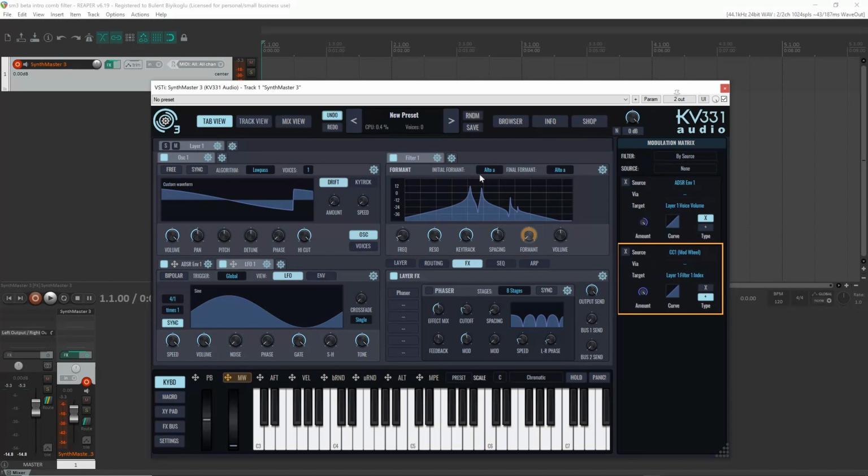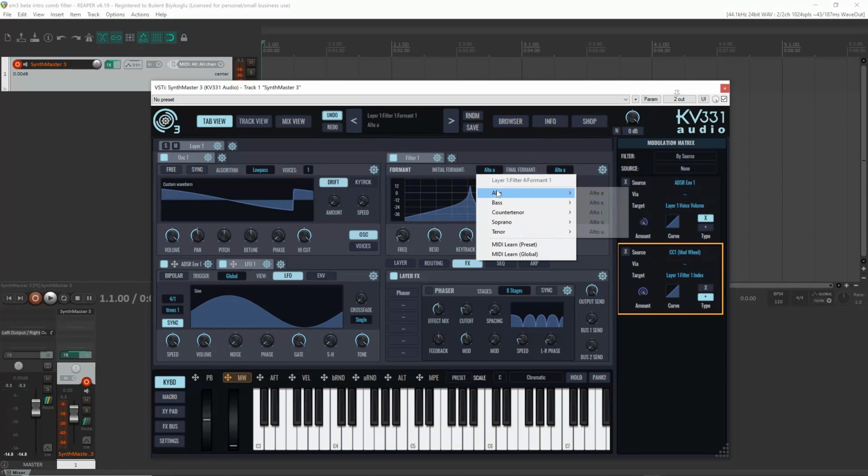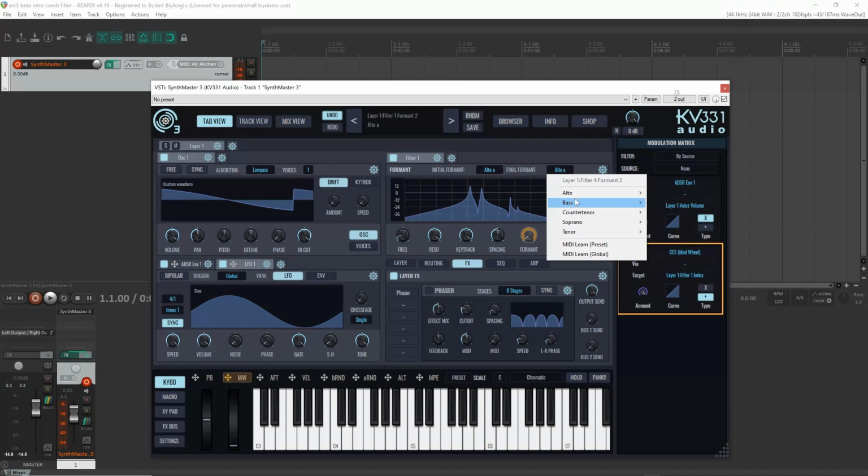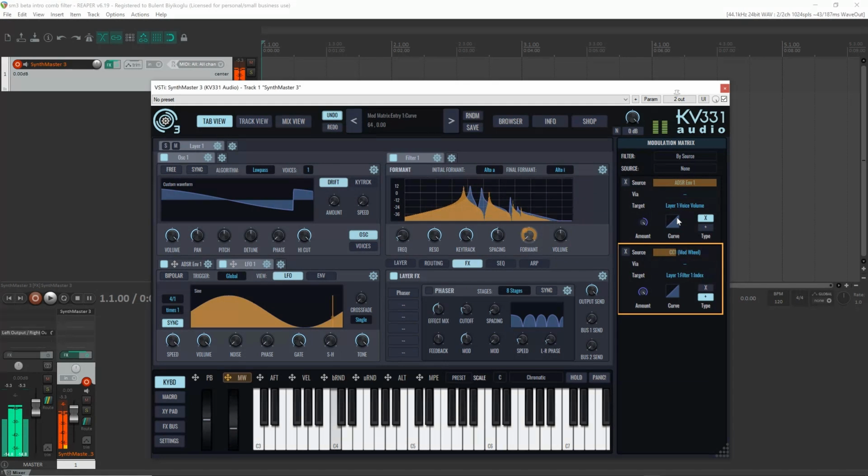So we have different formant frequencies. Like we have alto, bass, countertenor, soprano, and tenor. Let's try alto A and alto E. So it should sound like A-E. Yeah, it sounds like A-E.